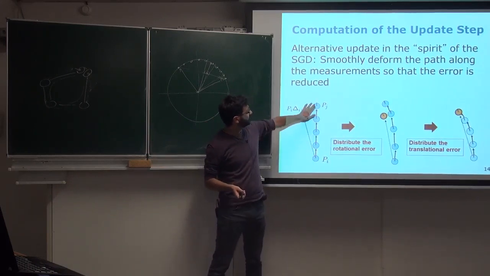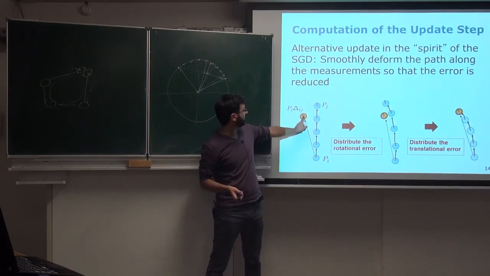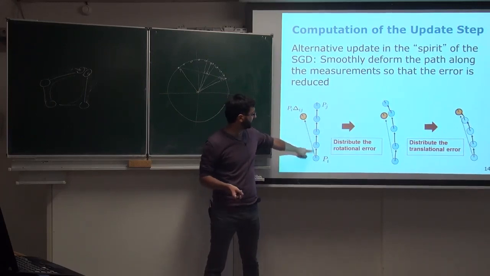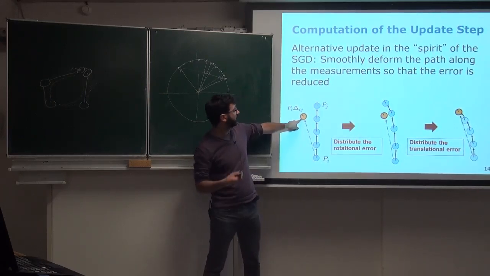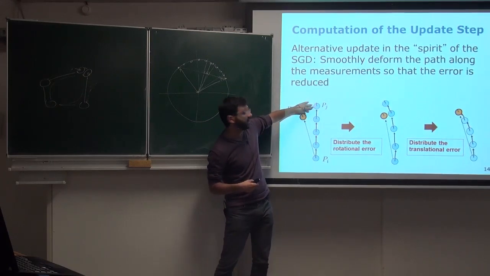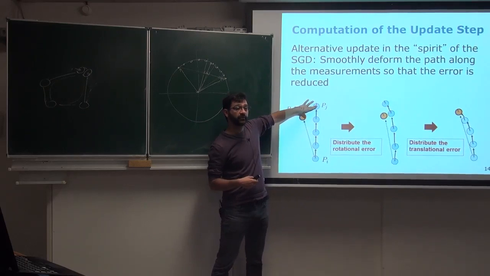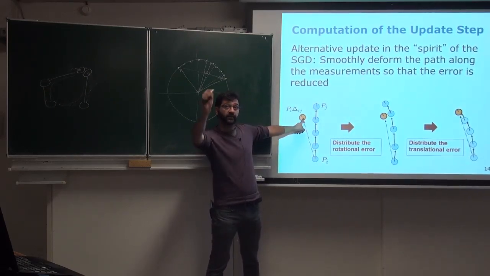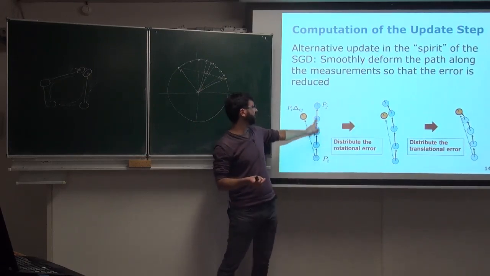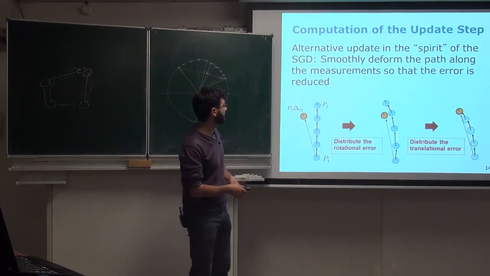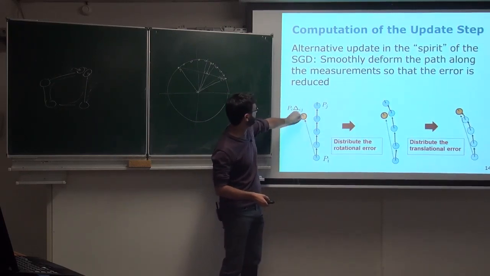Imagine you have this as one chain. This is the other pose, which is connected by the link of the tree, and you want to put this thing together. So these are the same pose, and this will be the measurement of the tree, and this will be the chain on the tree. The idea here is that this guy and this guy should be the same.